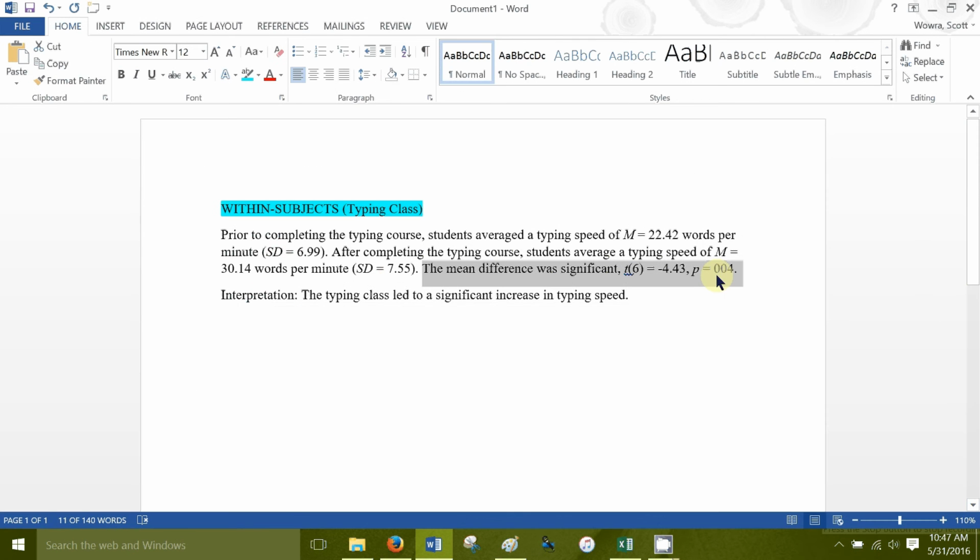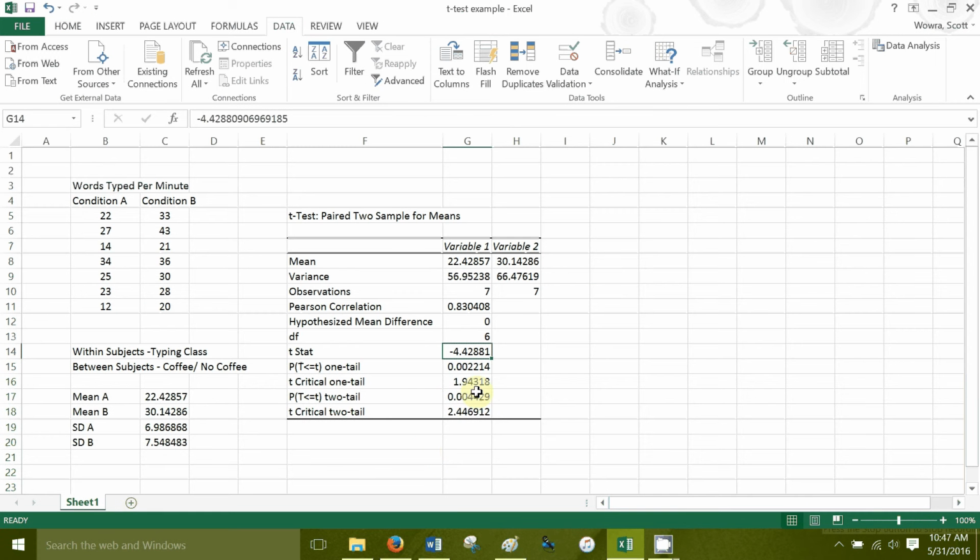And the p-value in this case is 0.004, which is taken from this cell. And again, when the p-value is less than your alpha level of 0.05, that's when you reject the null hypothesis. I'll show you again about rejecting or not rejecting with the between subjects example.